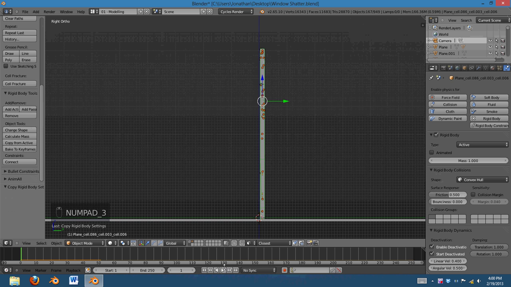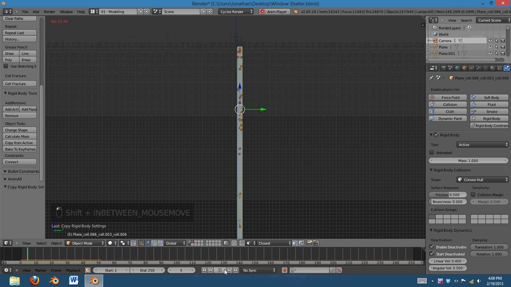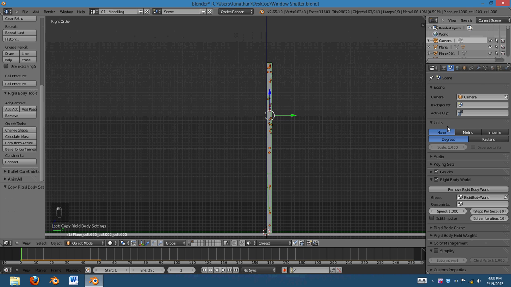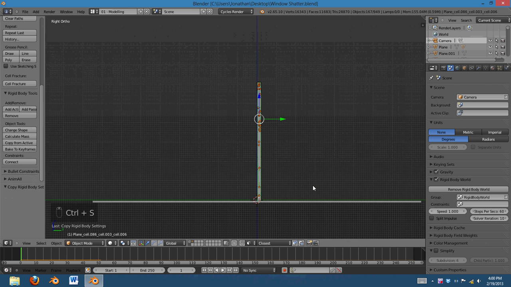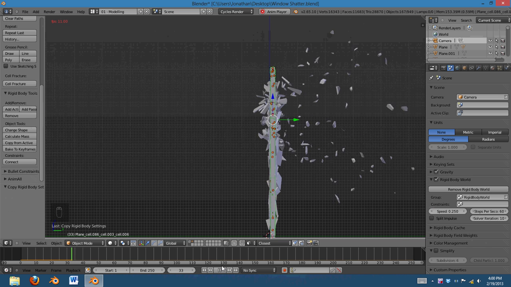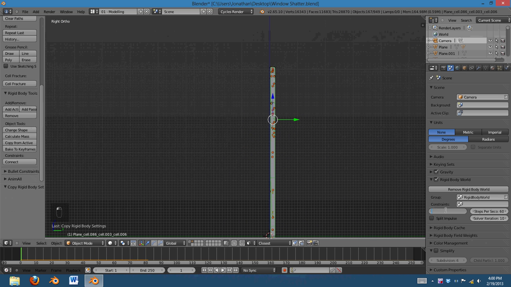One last thing, something that's really common in glass breaking is to have a slow motion effect, and this is super easy to do, and it doesn't take very much time at all. So over here under the scene settings, we have a rigid body world, and it's basically a checkbox. If you uncheck it, then there are no rigid body dynamics going on, but obviously we want that checked. And what we can do is change the speed from 1 to 0.25. That way when we play this back, it does everything in slow motion, which is pretty cool. And you can set this to be as slow as you want.